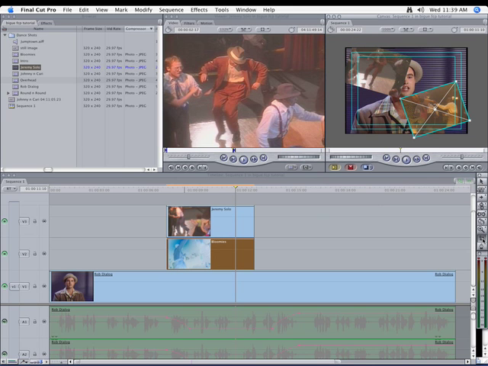Notice the crop tool down over here. If I select that, it's just actually C on the keyboard, I can grab these points and slide them in. So part of the video is missing, okay? And part of it's there, horizontal and so forth, okay? So cropping is really nice. I can even animate that over time.